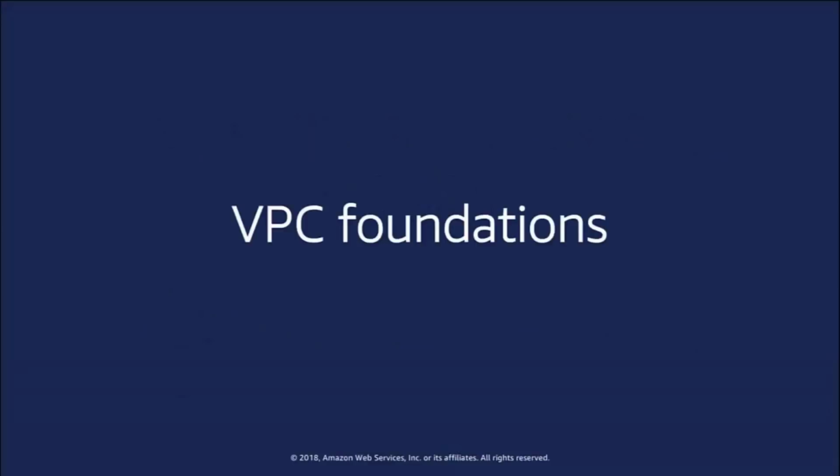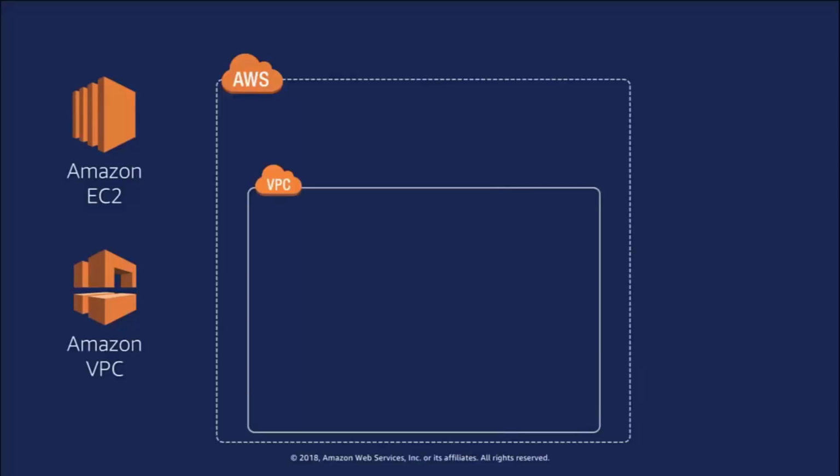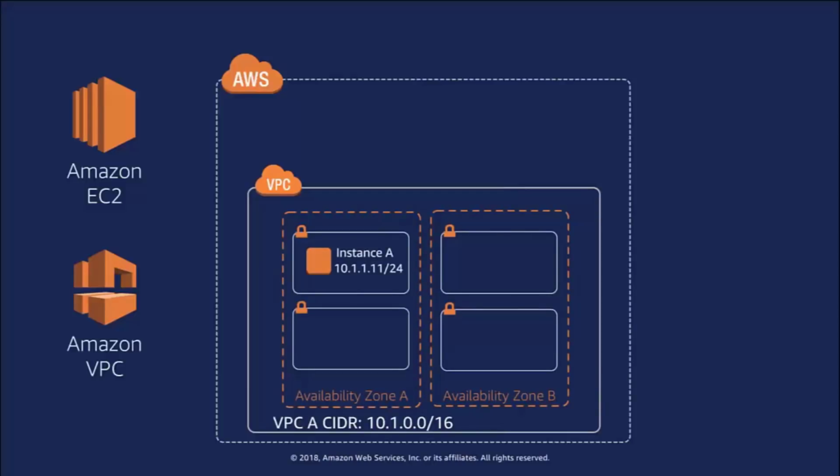So first, we'd like to talk about VPC foundations. When you're building an application on AWS, the VPC is really where you build things like EC2 instances, subnets, route tables, etc. And the VPC is really considered the foundation of the application when you're building in AWS. In this case, we've chosen an AWS region, and we'd like to use things like Amazon EC2. We'll use VPC, and we create a VPC and allocate a CIDR address range. In this case, we've chosen a 10.1/16. Once we've got the CIDR address range, we can then create subnets out of that CIDR address range.